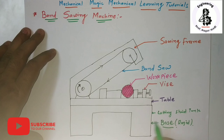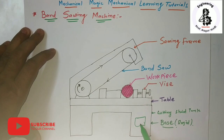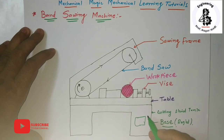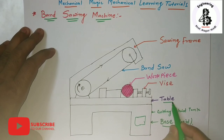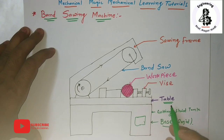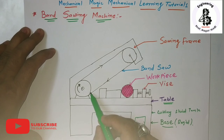The cutting fluid tank is attached here, and whenever there is a requirement, the cutting fluid will be circulated during the cutting operations. At the top side of the base there is the table, which is used for supporting the workpiece as well as all the assemblies used for cutting.